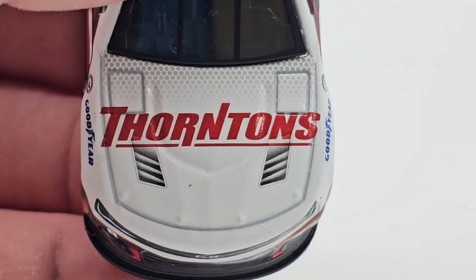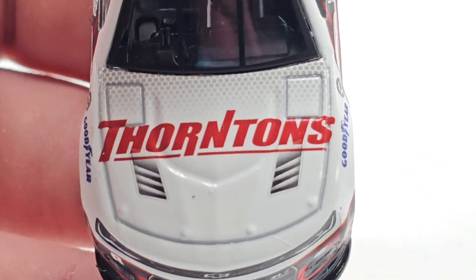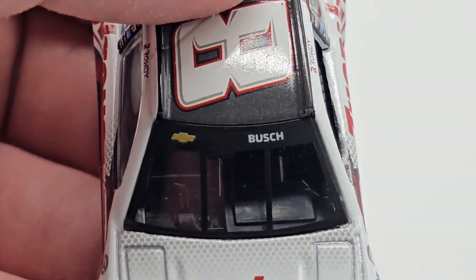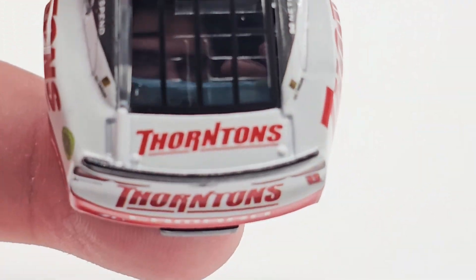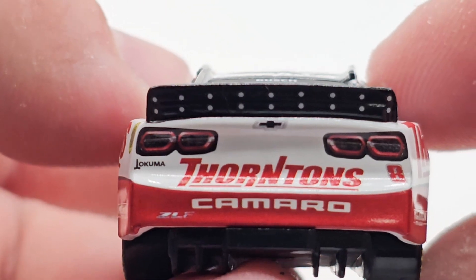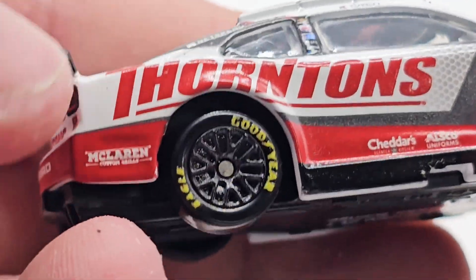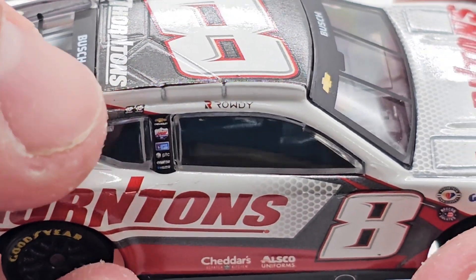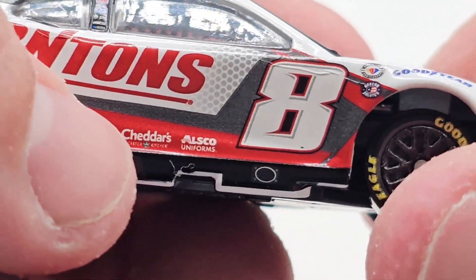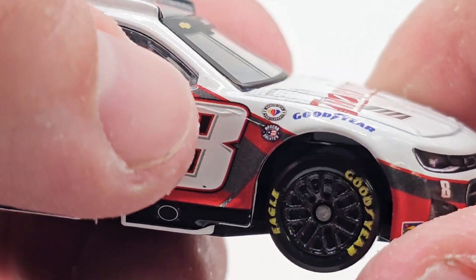Onto the hood — we do have Thornton's, not Tim Horton's. You've got the little circles fading on the top, that looks really nice. Got the hood louvers there, Busch on the front banner, the Chevy bowtie, then the number eight, Thornton's once again, Busch on the rear name banner. Thornton's once again on the deck lid. Thornton's on the back of the car. Camaro ZL1, the number eight on the taillights, Chevrolet bowtie, McLaren custom grills — that was a super cool paint scheme.